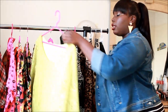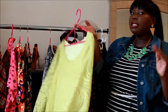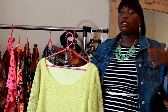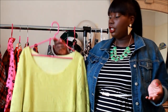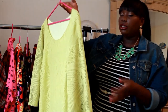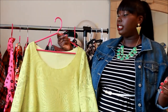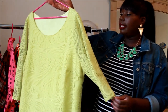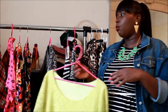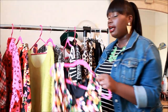The next trend plus size girls should be trying is colored lace. I scored this colored lace dress from Evans — it's neon green or neon yellow. Colored lace is a great way to incorporate color into the fall when the weather gets colder. You can try it in a dress, a skirt, or a top. It was also a trend in spring and summer, and I'm glad it's transferring into fall. Colored lace is just a great way to add a pop of color to your fall wardrobe.